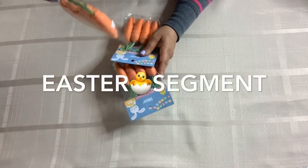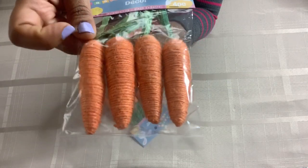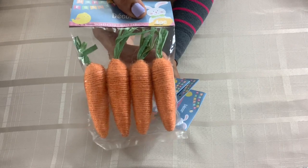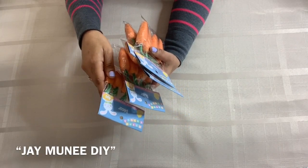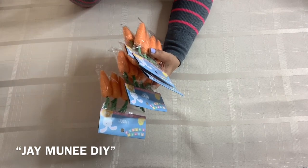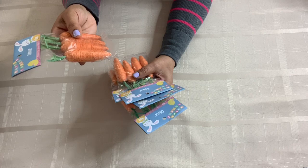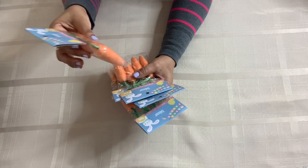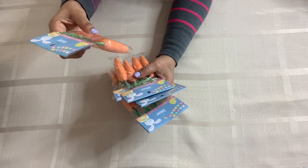Now, I picked up these Easter carrots from Dollar Tree that are wrapped in twine. I picked these up because I was inspired by a YouTuber by the name MUNEE DIY. I hope I'm saying her name correctly. She created a beautiful galvanized potted greenery with the carrots surrounding the pot. I thought that was so creative.